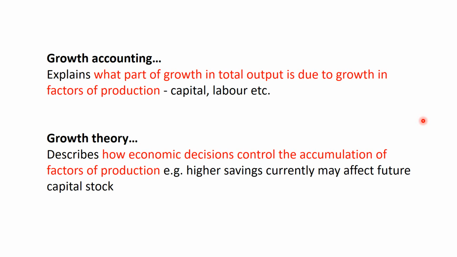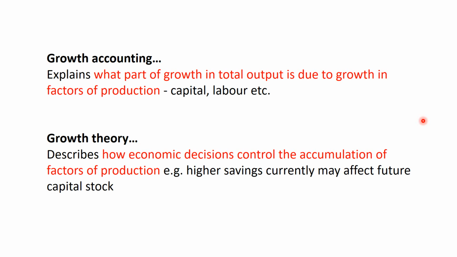Growth accounting theory says we need more inputs in order to produce more outputs. Growth theory, on the other hand, says yes, we need more inputs in order to produce more outputs, but how do we get more inputs to produce more outputs? So one way of thinking about the difference between the theories is that with growth theory, you're going one step further. You're asking yourself, how can a country achieve more inputs in order to achieve higher growth rates? Whereas with growth accounting theory, the how doesn't really fall into the picture. It's merely trying to understand what the contribution is of different inputs to the output which gets generated.